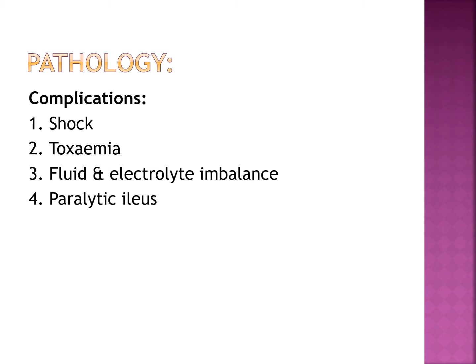What are the complications of perforated duodenal ulcer? Yes, they are the complications of septic shock. Septic shock in these patients is usually the cause of death, and toxemia, fluid and electrolyte imbalance, paralytic ileus, acute renal failure, acute respiratory distress syndrome, and multi-organ dysfunction can all lead to death from perforated duodenal ulcer, as a result of the septic shock that occurs as a terminal event in peptic ulcer perforation.